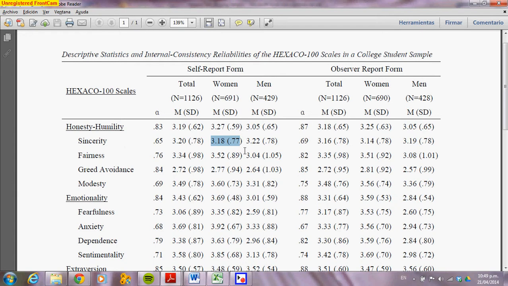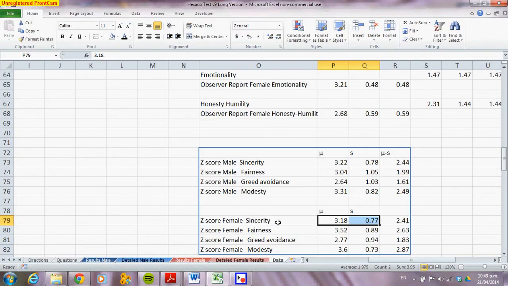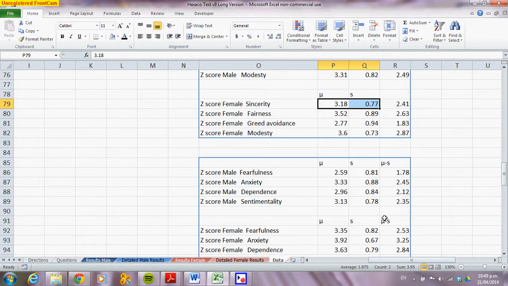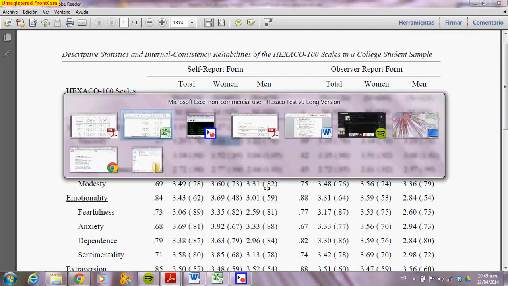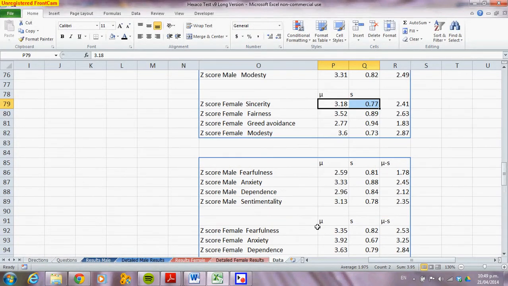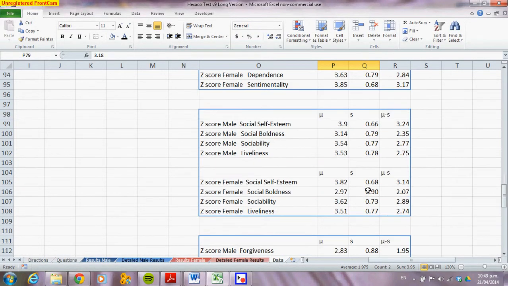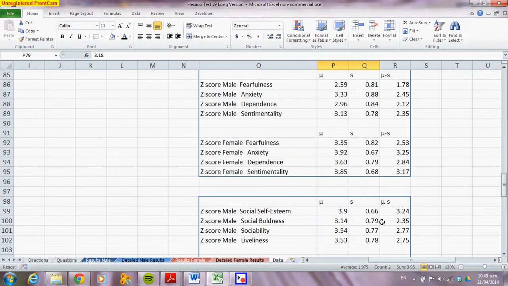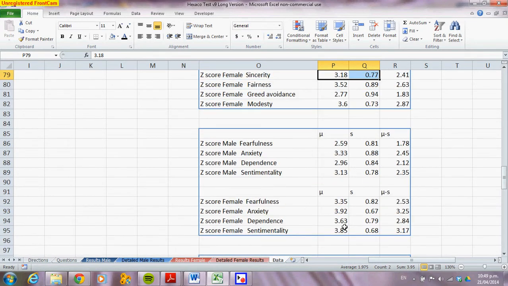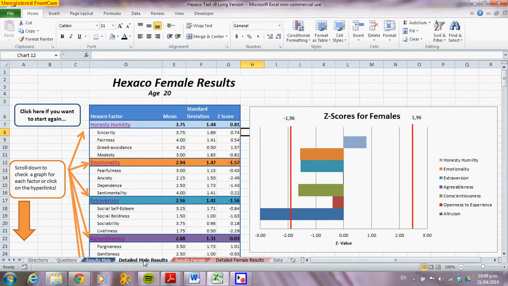These are for women, the female, and they have the same values. I double checked all these values, and all of this data from this sheet I put over here in this workbook called data. So all the values to calculate the set scores for these two workbooks come from here. So that's how I calculate these values.